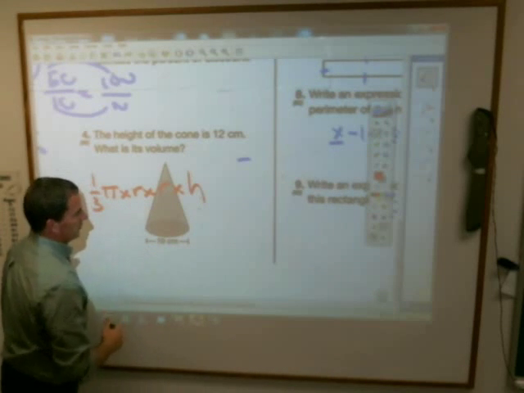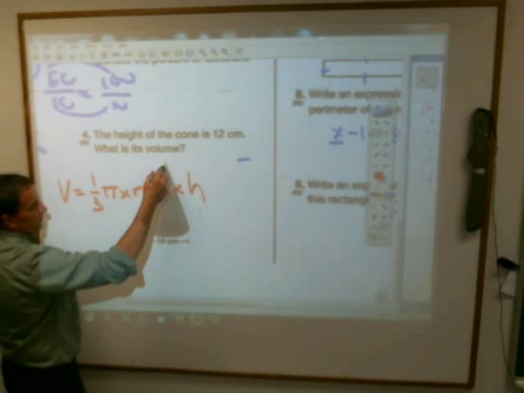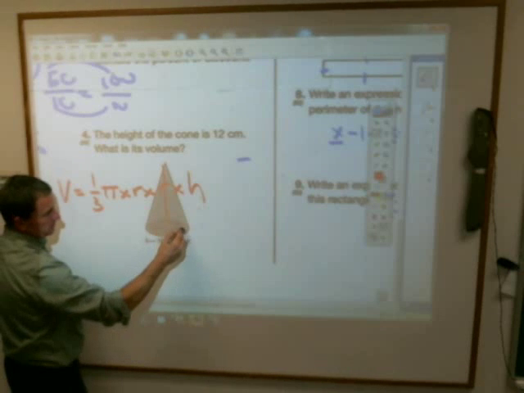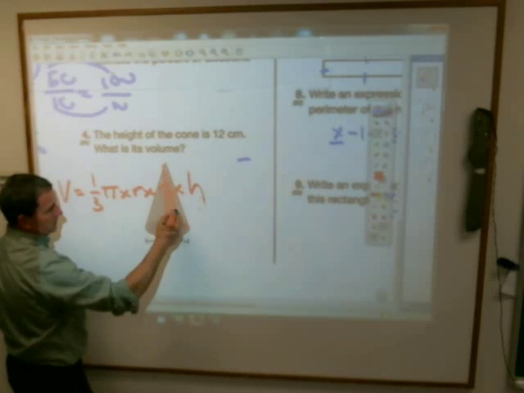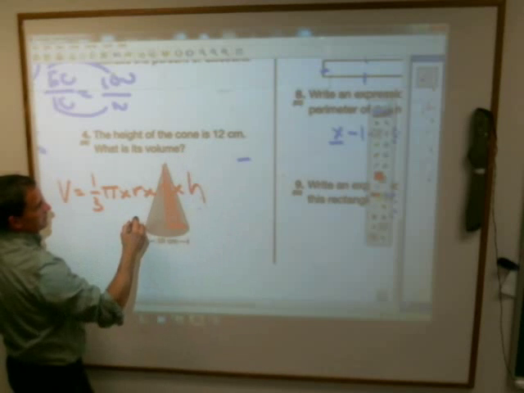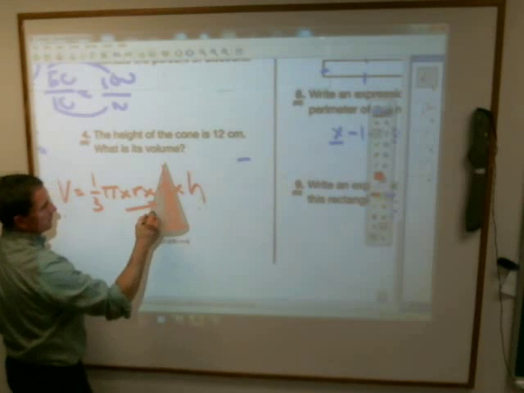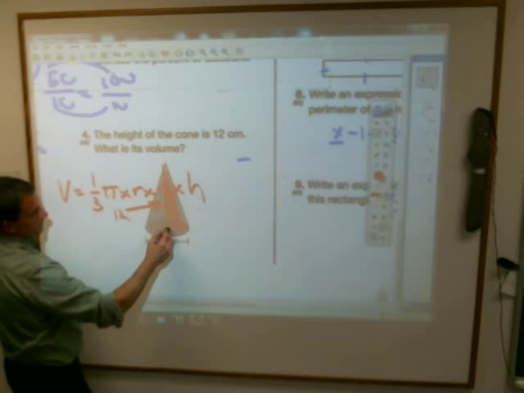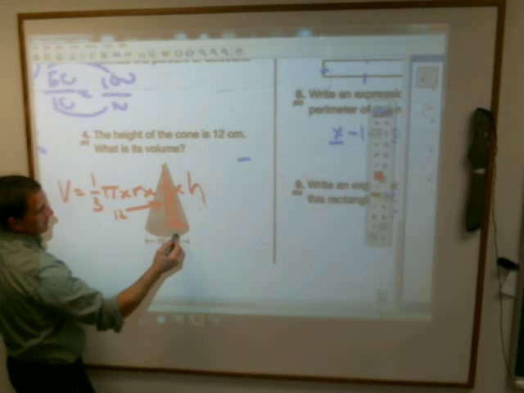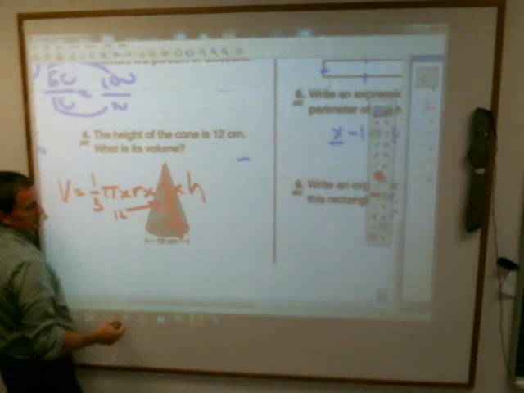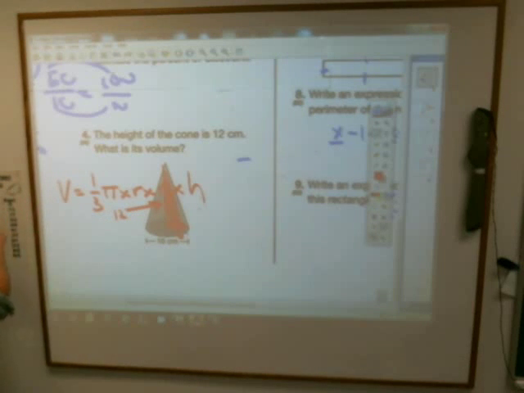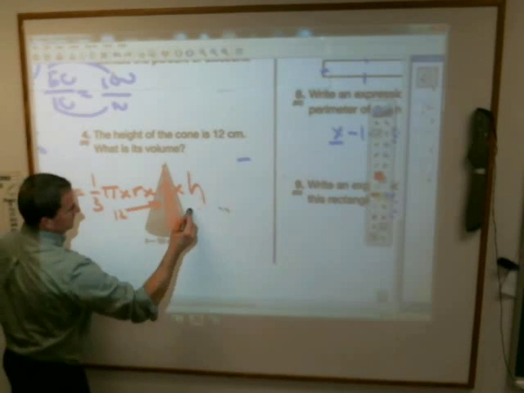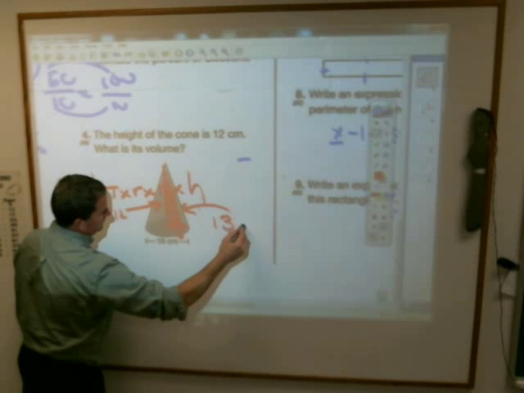In order to use the Pythagorean theorem, you're going to have to make this a right triangle by splitting it down the middle. And there's my right triangle right here. The height I told you was 12, so that's one side. This radius, which is half that triangle there, is 5. So is there a 5, 12 something triangle? So you know the slant height has to be 13.